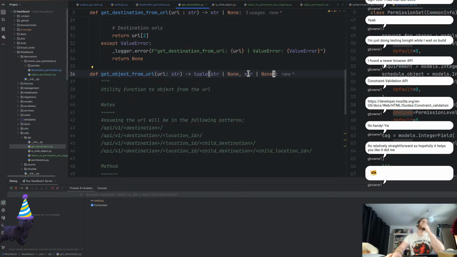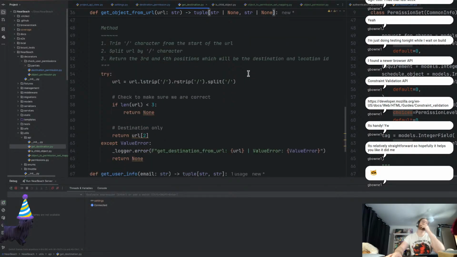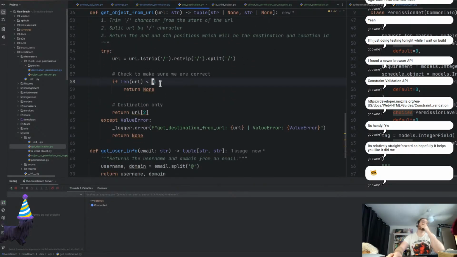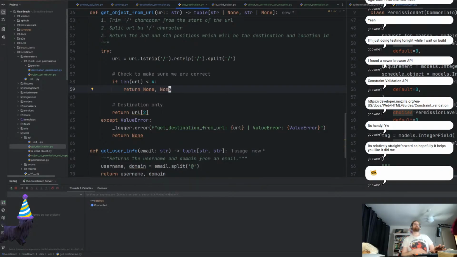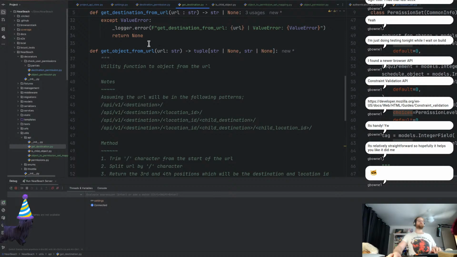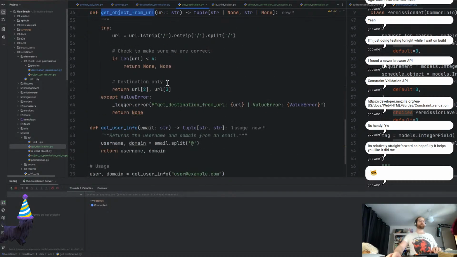Now we'll try it. The URL will split if it's less than 4. We're going to send back a none on a none. The reason being, we're only using this to get the 3 and 4th position, which is why we're doing it like that. And then down here, we just go URL 3. That's all good. What I've got to do is I've just got to copy that error.